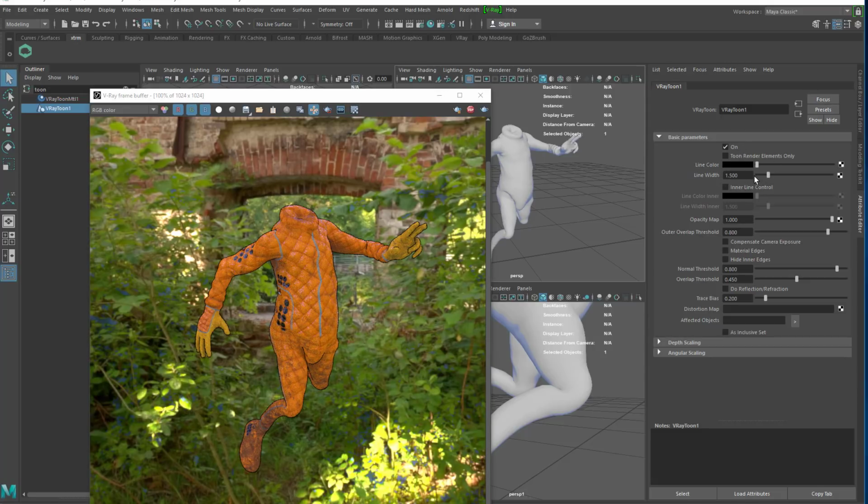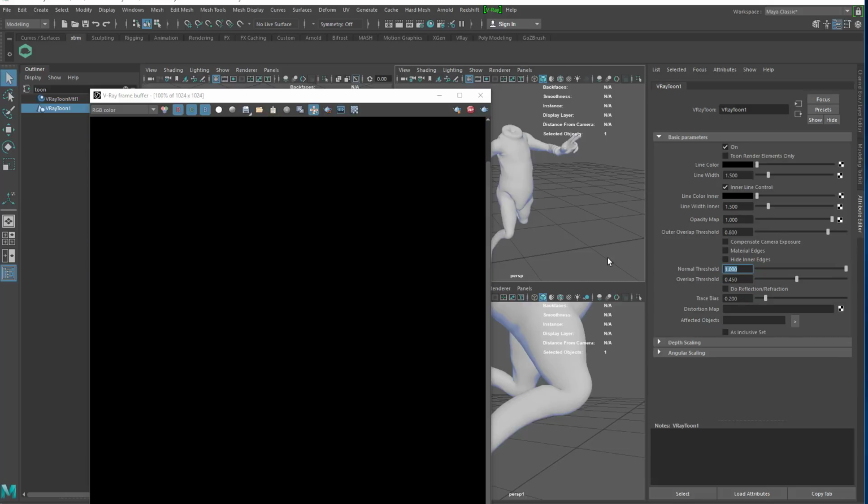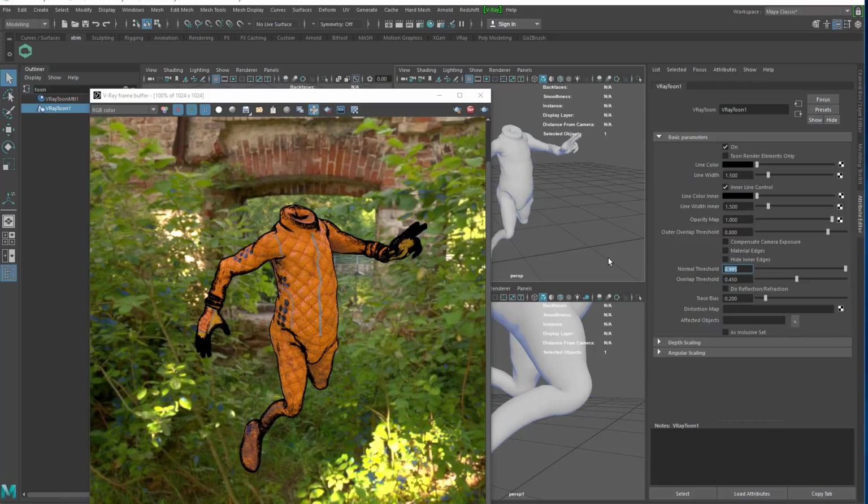We're going to get, you know what, inner line control. We're going to go normal threshold 1, if everything is black, 0.995, too strong. I don't know, 0.997, and my line are going to 5.